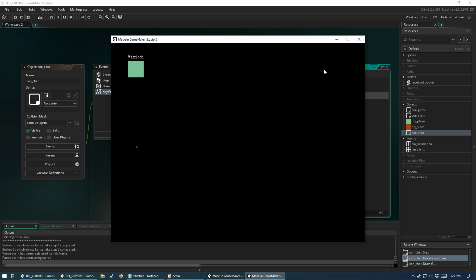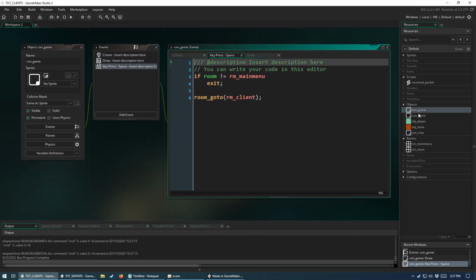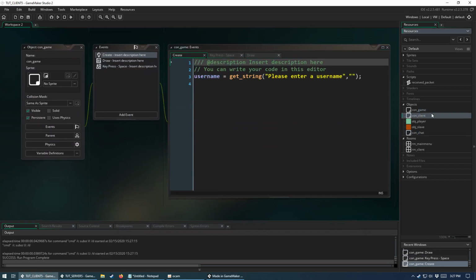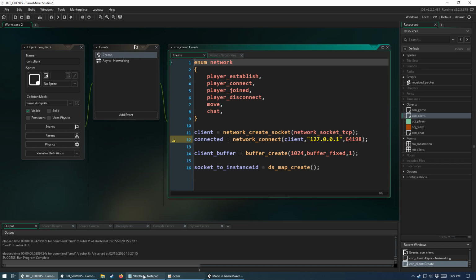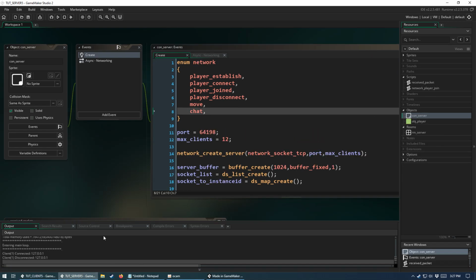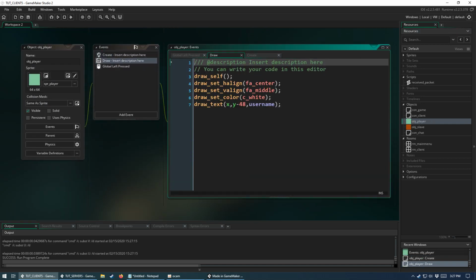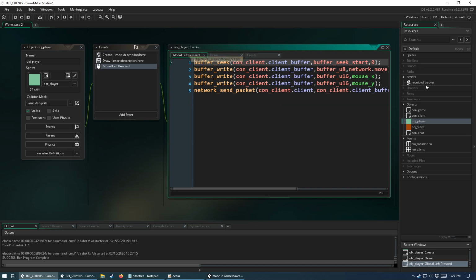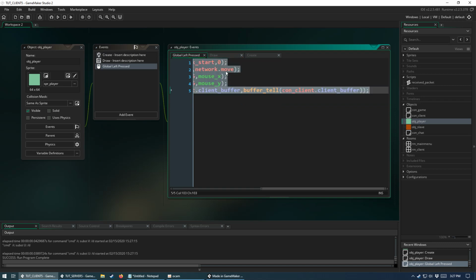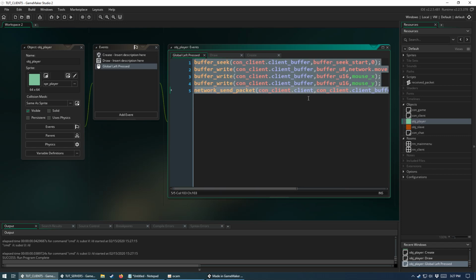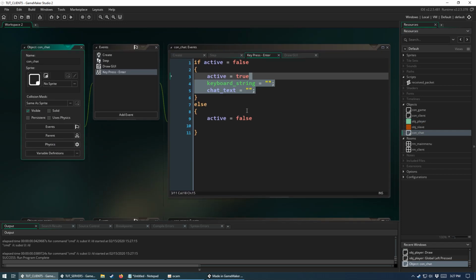So now the next thing we need to do is actually send our chat to the server. Let's see here. con_client. Okay, so I think we already did that, right? And in our server, yeah, we already created an enumerator called chat. So I'm just going to copy and paste some code from our object player, global left pressed, kind of our movement code. I'm just going to copy all this so we don't have to write it all out. So the whole thing, everything in global left press, copy, go to your con_chat.